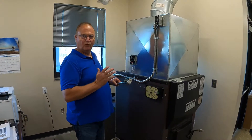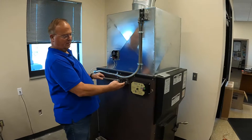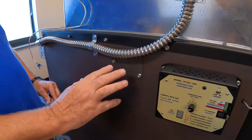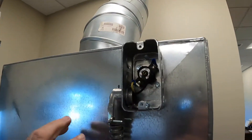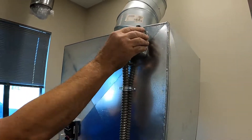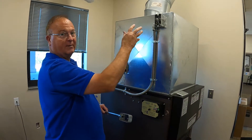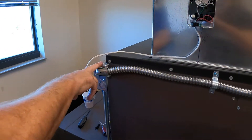I've removed the original low-limit as it was delivered to you. This conduit was mounted here and the low-limit was through the skin right here. I took the low-limit thermostat out of there, put a metal patch on to block the air from coming out when the blower's on, and put the low-limit thermostat up here. When you're doing this, remember not to have the power on — this is 120 volt. Anything inside a conduit or box on the vapor fire is 120 volt. The wires are not directional; you can reverse them. I put a flexible conduit on and came back to the fan relay box at the back.